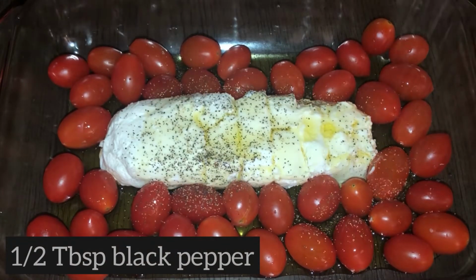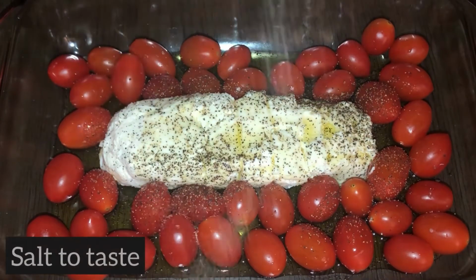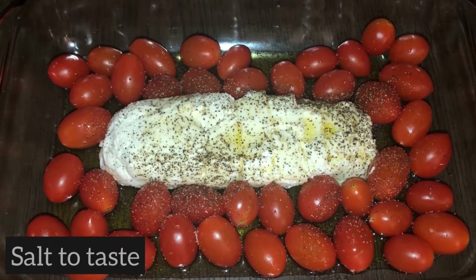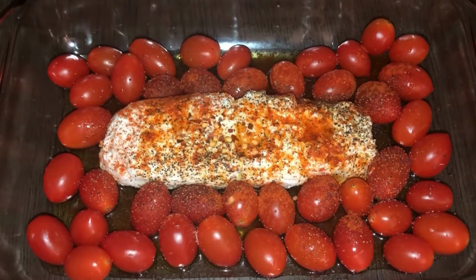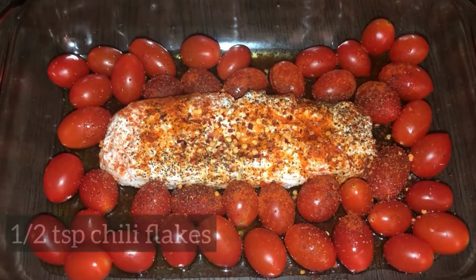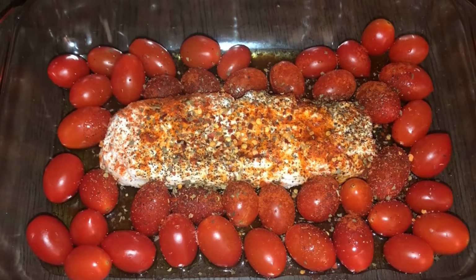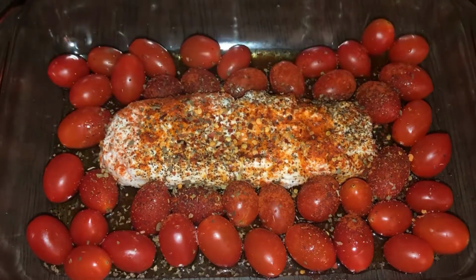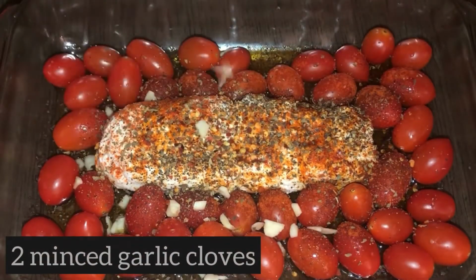Half tablespoon black pepper, a pinch of salt, half tablespoon cayenne pepper, half teaspoon of chili flakes, half tablespoon of basil, and two minced garlic cloves.